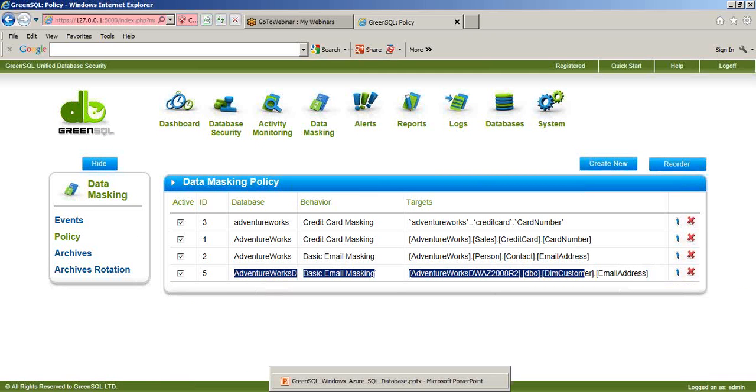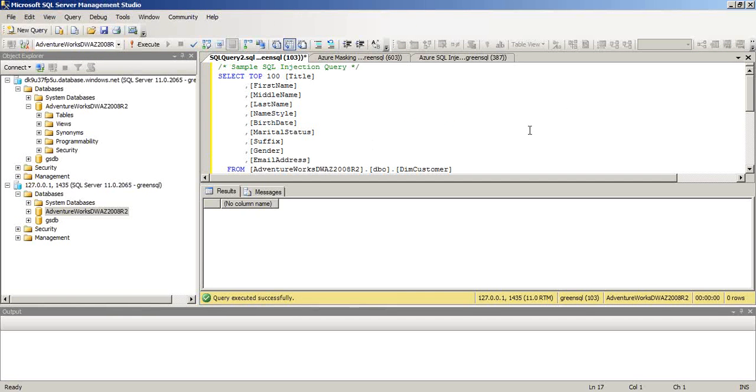I did not touch anything on the database side. I did not change any of the application code. I don't have access to the SQL Server Management Studio source code.